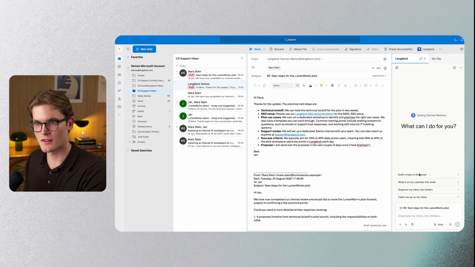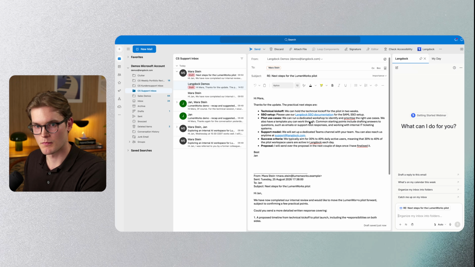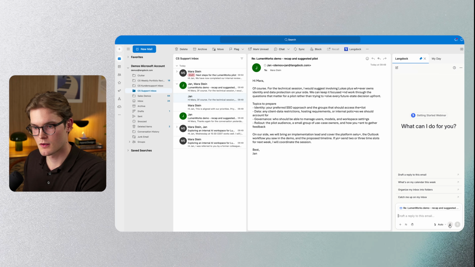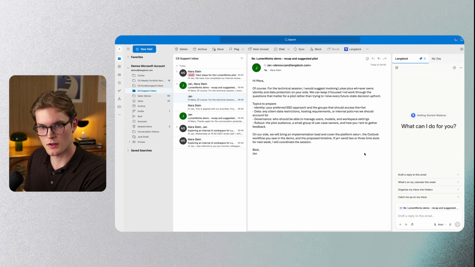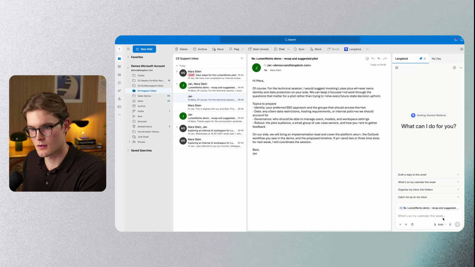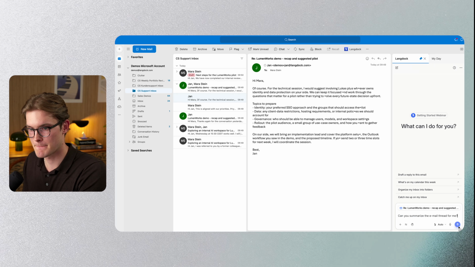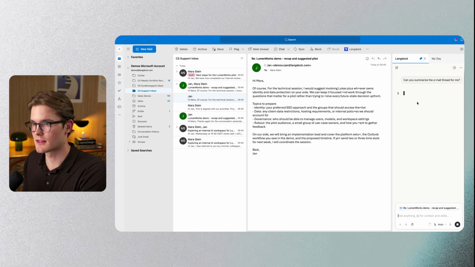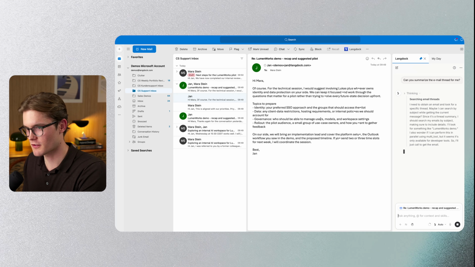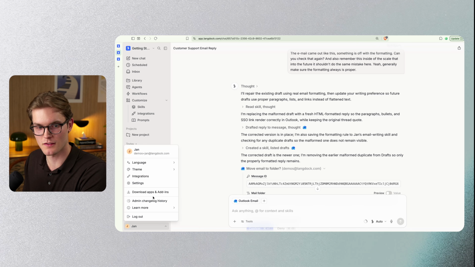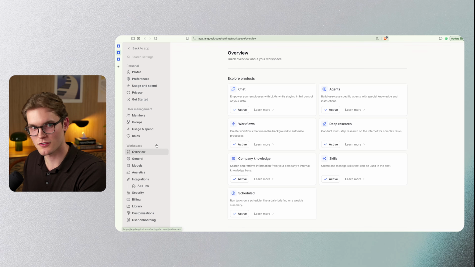And I can, for example, in this case, I have this email thread. One example that's very common is saying, let me also activate this, can you summarize the email thread for me? See what emails you're interacting with. If you don't see this, you can reach out to your workspace admins and ask them to activate the Langdock plugin for you, because the workspace admins need to click into the admin settings and then download the apps and add-ins. If there are admins here in the session, where do you do it and activate it?